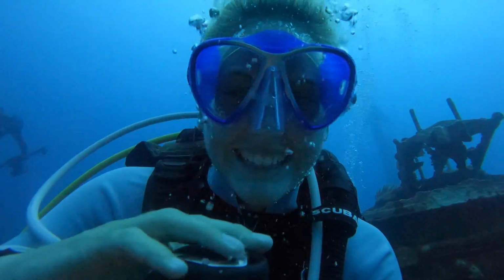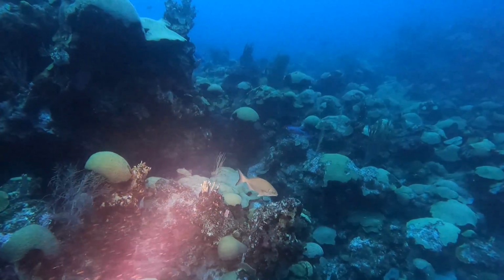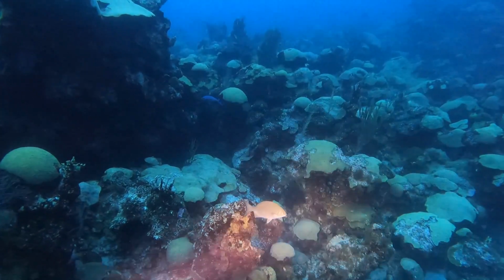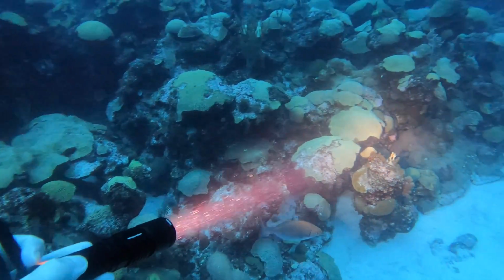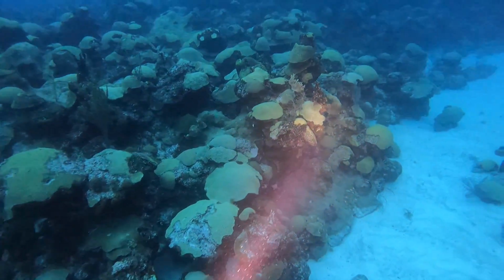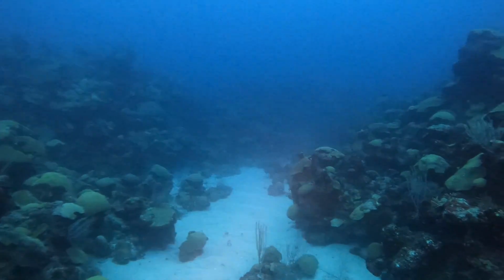But even outside the wreck, as Holly's filming, you can see it's actually giving a nice beam as well. And on the coral, you can see the way it's lighting up. It's starting to get dark, but even though there's still some daylight out there, it is actually giving some good quality light for you to use as a spotlight.